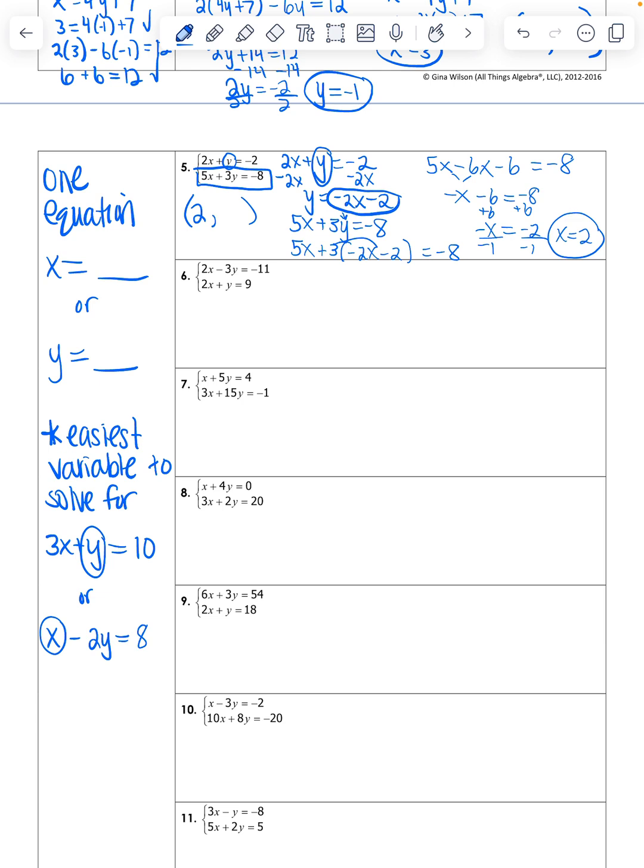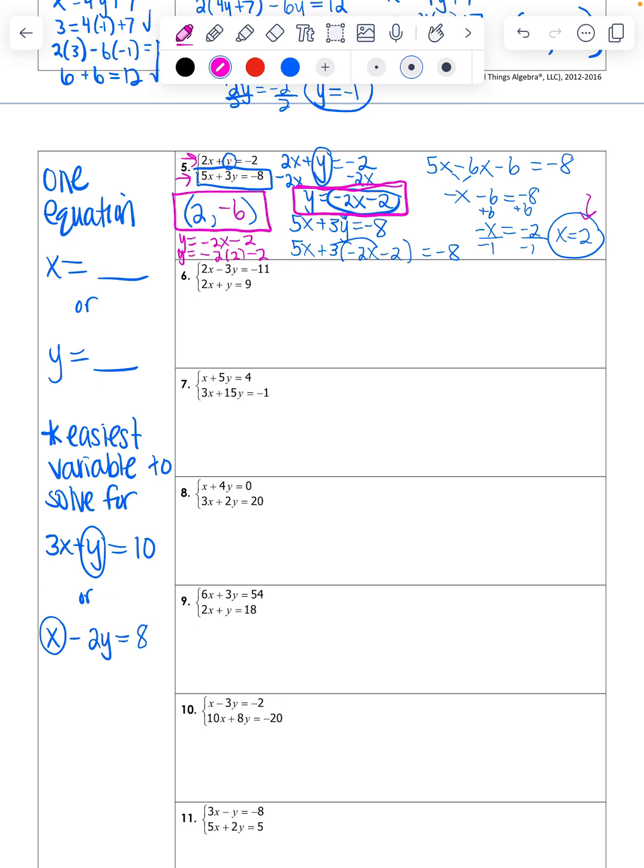We can go back to the original equation and select either this equation or this equation. But the one that we rewrote is always going to be the easiest one to use once we found x. So that's the one I'm going to use. Y equals -2x minus 2. We'll replace x with what we just found, which is 2, and then solve it out. Negative 2 times 2 is negative 4. Negative 4 minus 2 more is negative 6. So the final answer would be (2, -6).